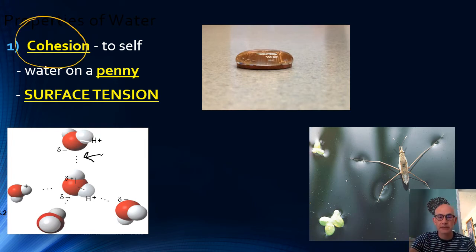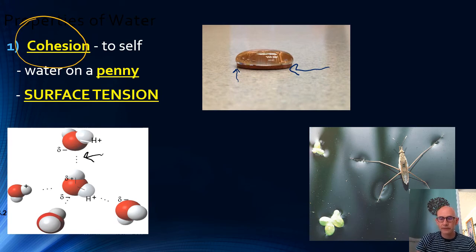So when we look at this penny right there, we can see that there are many, many, many drops of water on top of that penny, and they are not spilling over the edge because the water is holding itself to itself, and eventually gravity will take over if you continue to add drops and it will spill over.